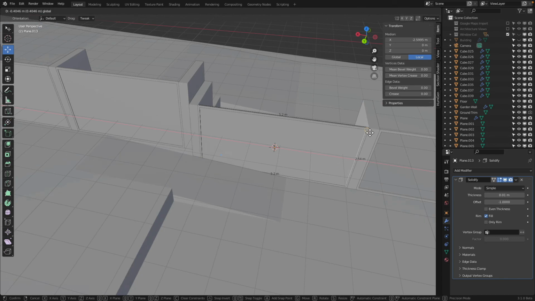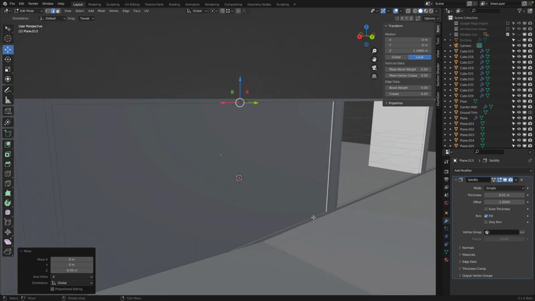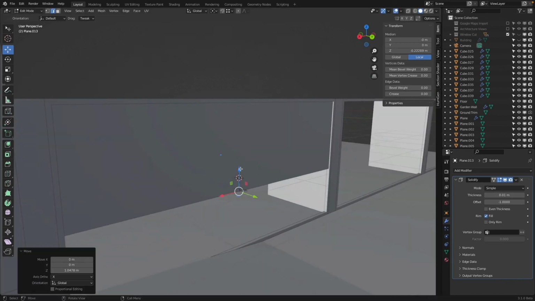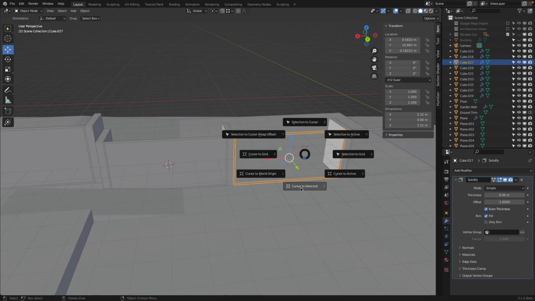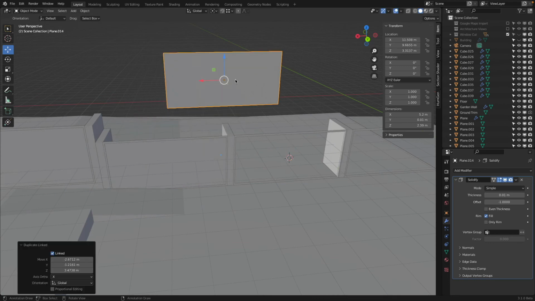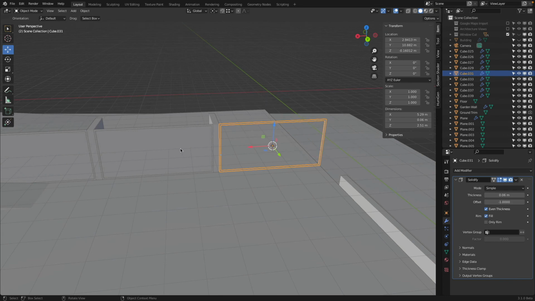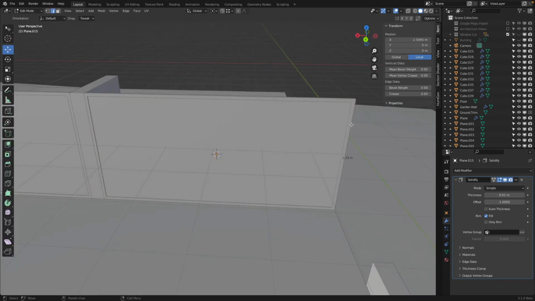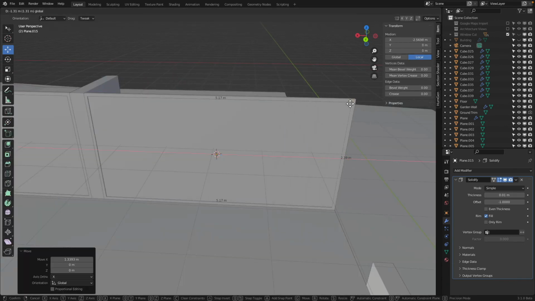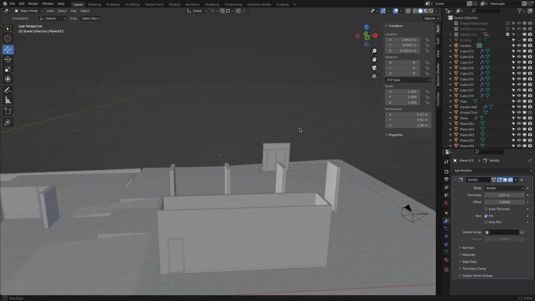Ah, so this is actually not 100% the same. But this will adjust this there, go up, and we'll control. Good, but here this should actually be the same. So Alt D, Shift S, cursor to, and it snaps in. And then here, Shift S, cursor to selected, Shift D, Shift S, selection to cursor. But yeah, and then here this edge needs to be moved there. Okay, that was not too much of a repair command.